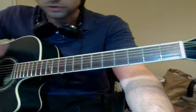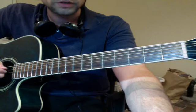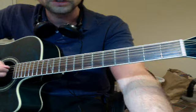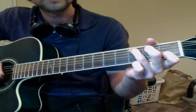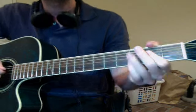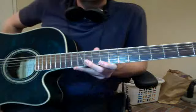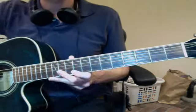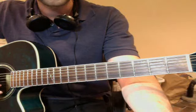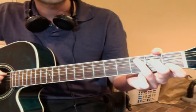If you go down to the next chorus, right before verse 3, something new pops out of nowhere and it anticipates the bridge. So we're in the key of F, sort of. We're kind of in between keys with this song. We're in the key of C, but also sort of in the key of F. And so A7 will work. This is right before verse 3.